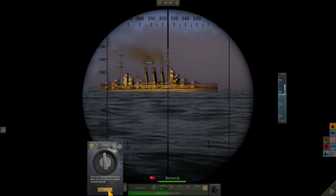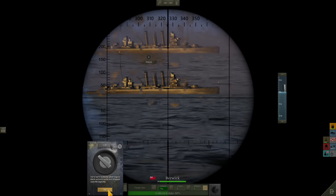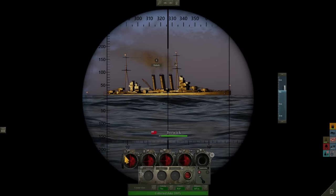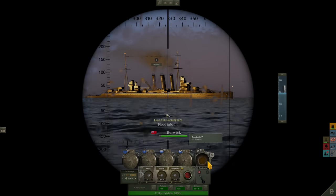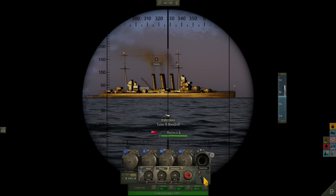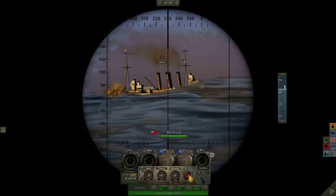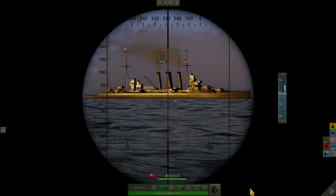Perfect. We've got T3, T3, T1, T1. Flood Tubes 3 and 4. We want them to go 1500 metres then turn right. As soon as these are gone we are going to book it and go. We're not going to hang around for those escorts to come back. All gone - take us down, let's get out of here.